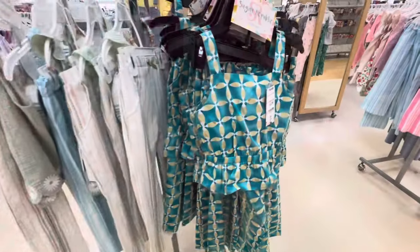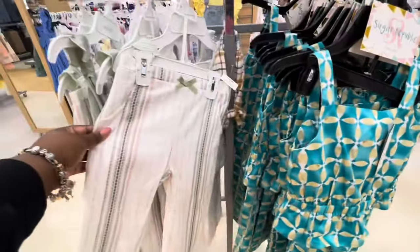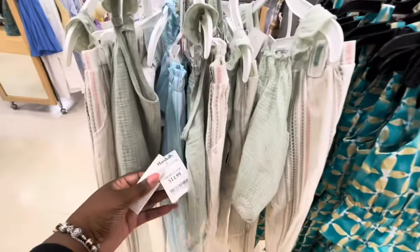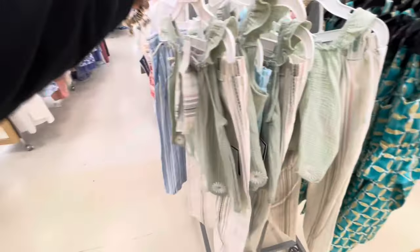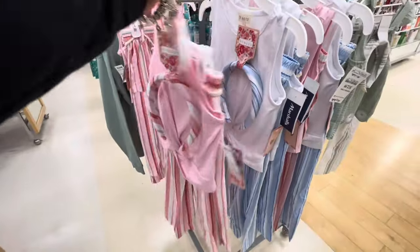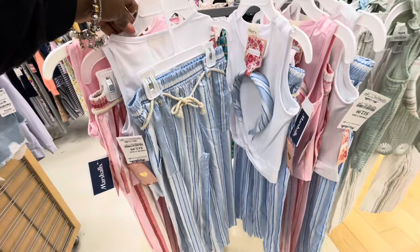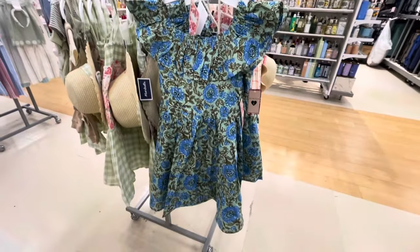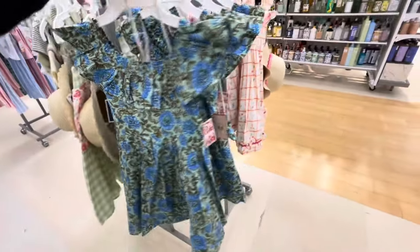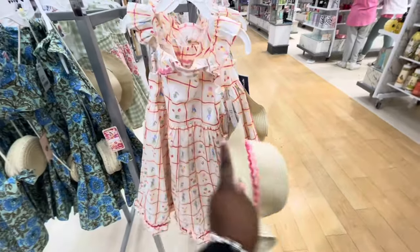$13, $13. Rachel Zoe — $15. Comes in blue and pink. I feel like I'm getting stuck in these kid's clothes but this is too cute right here with the cute little bag and that is $15. That is pretty, I like that — and that's this one with the hat. $17 Cupcakes and Cashmere.